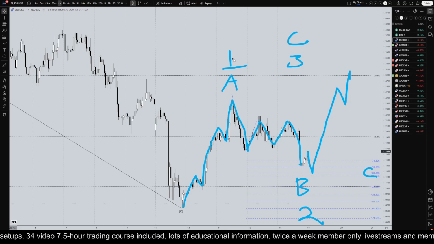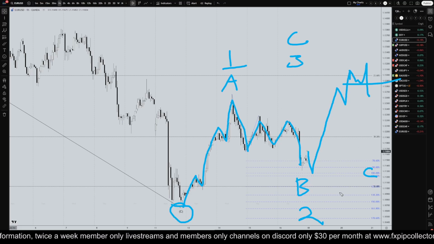Now, I personally think it's a 1, 2, 3, and I think this might be the bottom of a correction on the 4 hour to daily time frame. But I always label it as an ABC because if it does go up, give us some sort of a break structure back to the downside, I don't want to subconsciously be married to the 1, 2, 3 analysis if it really is an ABC.